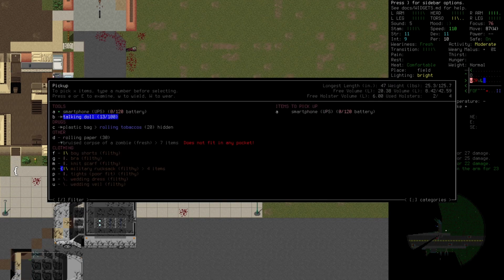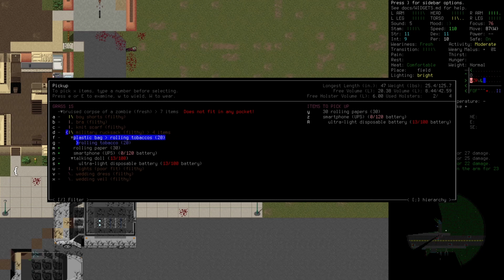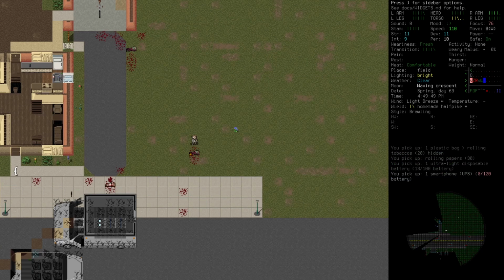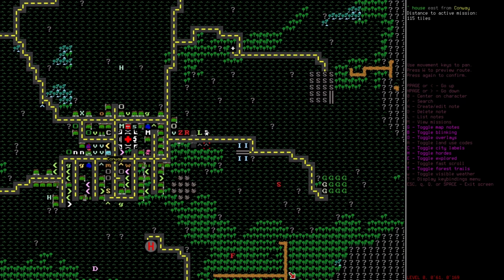Smartphone I'll take. Talking doll may have a battery in it. Let me just sort this a bit differently. Ultralight. Ultralight is good. Rolling papers. I guess we'll take the rolling tobacco as well. If we come across any other NPCs that smoke, then I think that's useful for them. Okay, nothing else of value. There is a military rucksack here, which is very good if we wash it up, but I think we've already got some better kit than that. Okay. I don't know where these zombies are coming from, though.